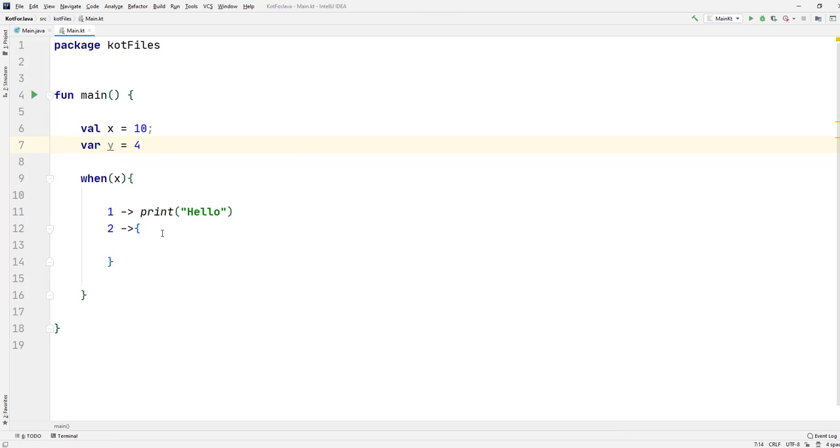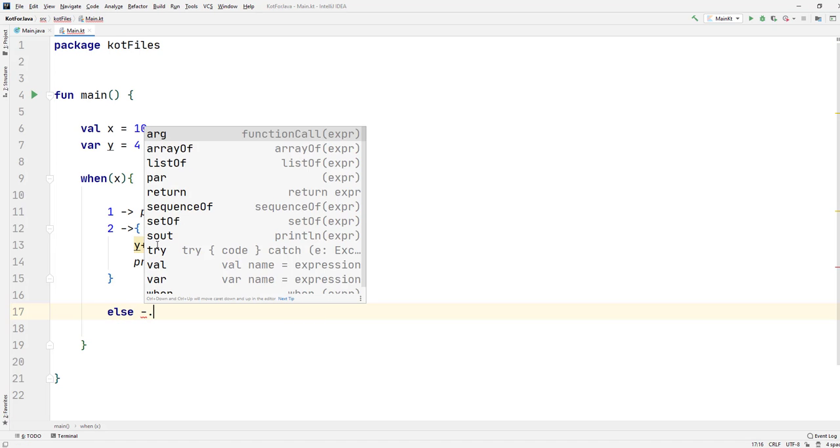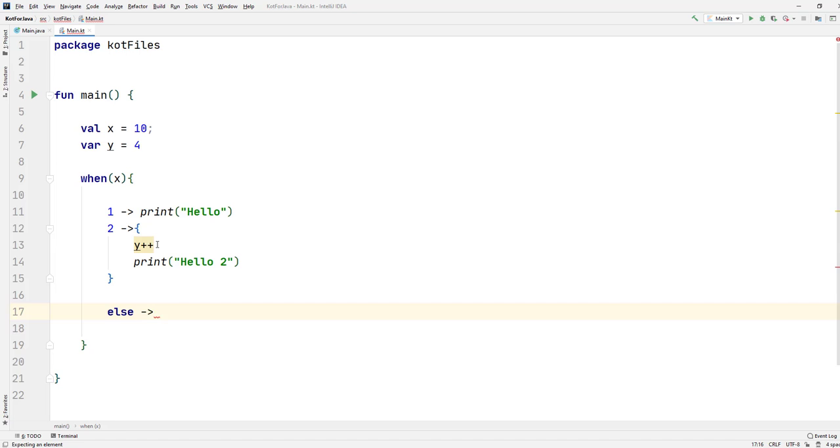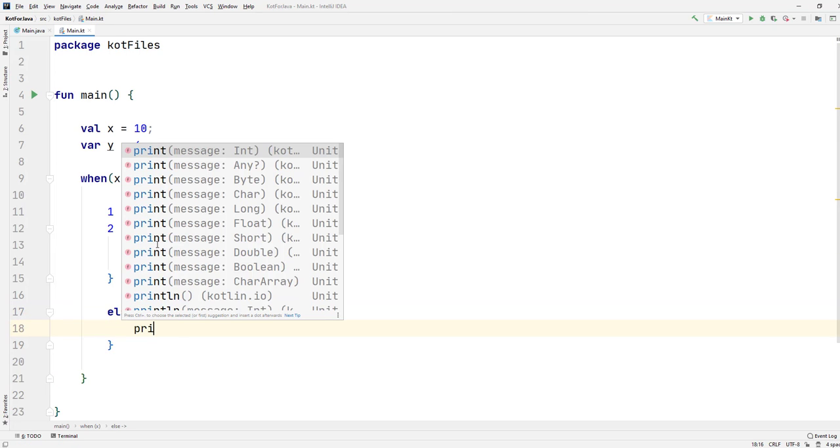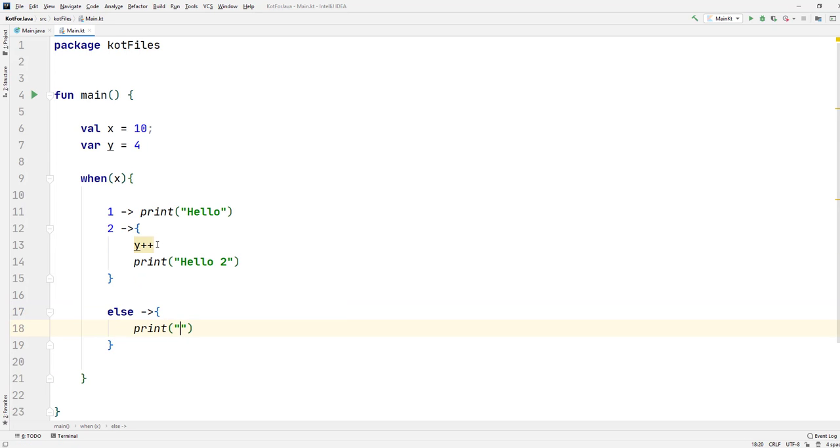So y, and so here we can say increment y by 1 and print hello 2. Okay, so we can print hello 2, and of course now we don't have any default block here, but we have what you call an else block. That's exactly the same as the default block. Okay, and of course we can go ahead and print else / default. That's exactly the same as default.